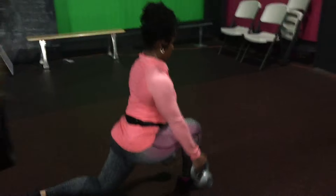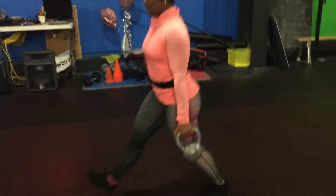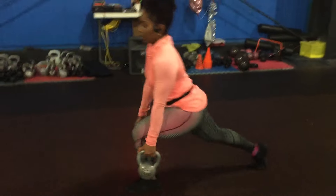You can see me doing kettlebell walking lunges here. It might have appeared as if I was swinging the kettlebells at my sides, but I was just letting my arms do what they do — I wasn't stopping them, but I also wasn't bringing my shoulders forward. It's always: stomach tight, back straight, chest up.